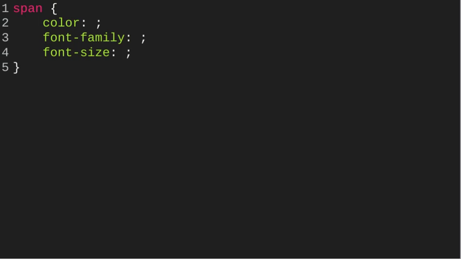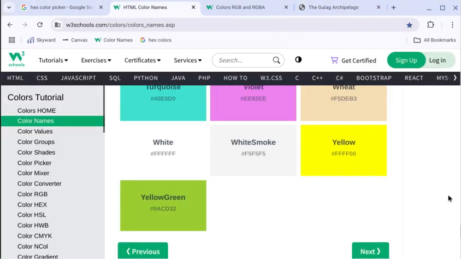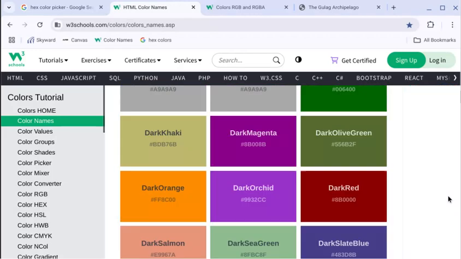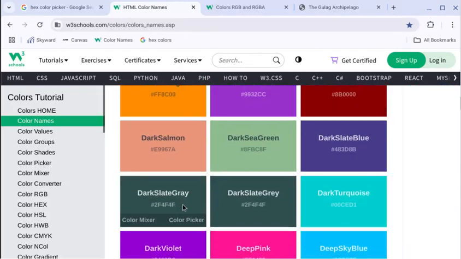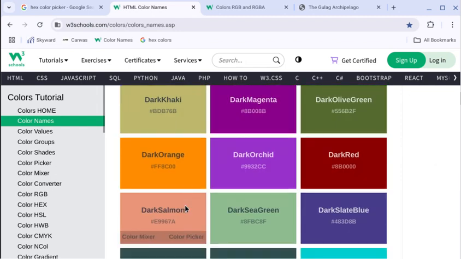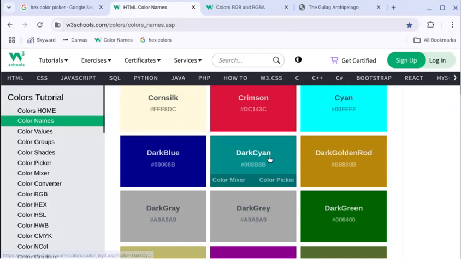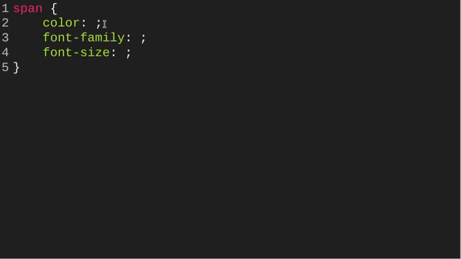Now you should choose whatever colors the assignment says. Let's start the color here. Okay, so I'm going to go to my color picker up here, and let's see if we can find ourselves a good one. See, we got some dark colors. Let's go to a dark cyan. That looks like a good one. So I'm going to go with, in this case, for my color, dark, D-A-R-K, capital C-Y-A-N. I don't think the capitals really matter here.